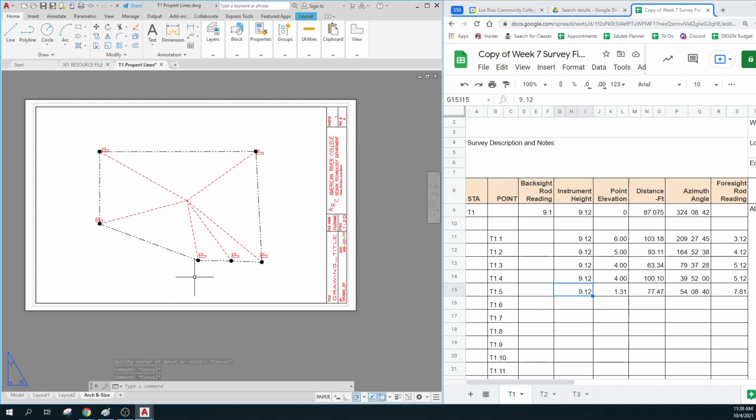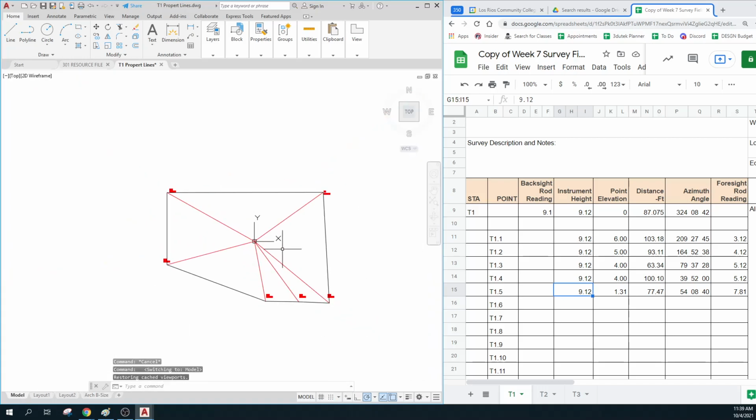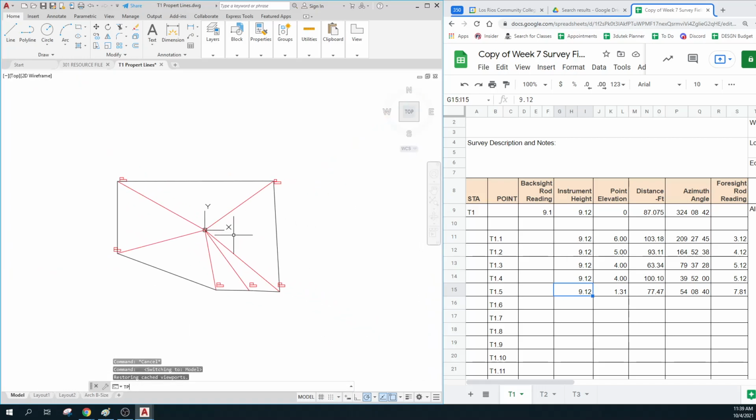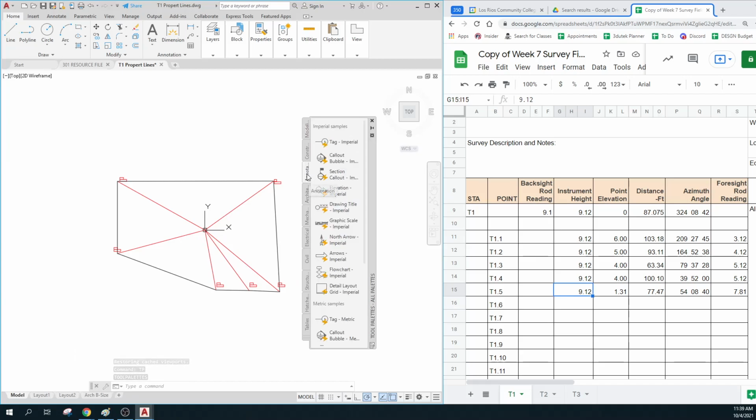Okay, I do definitely need a north arrow. Remember how to get those? The tool palette is a really good way. You can just draw one too. But I think there's some arrows. There we go.